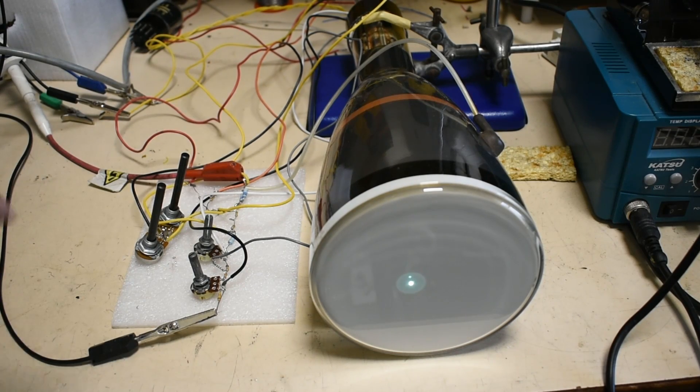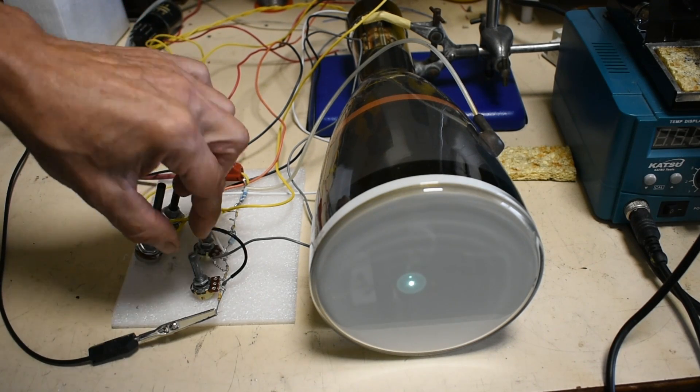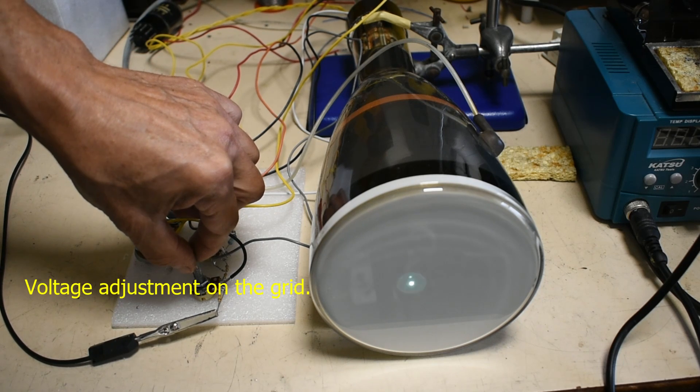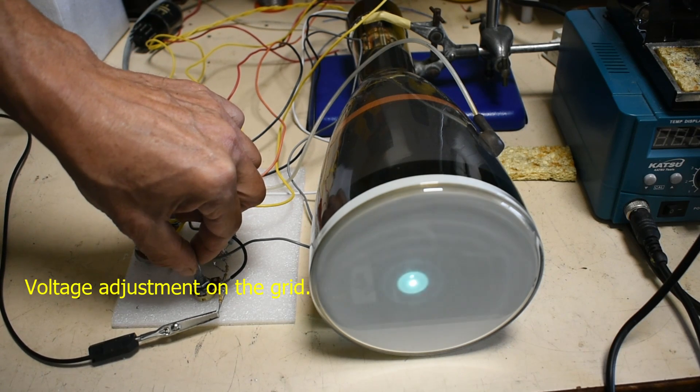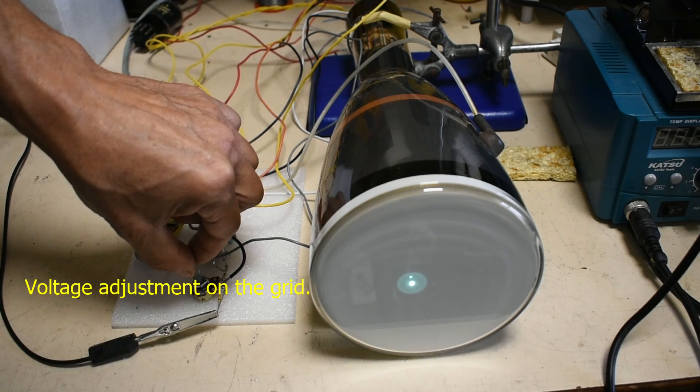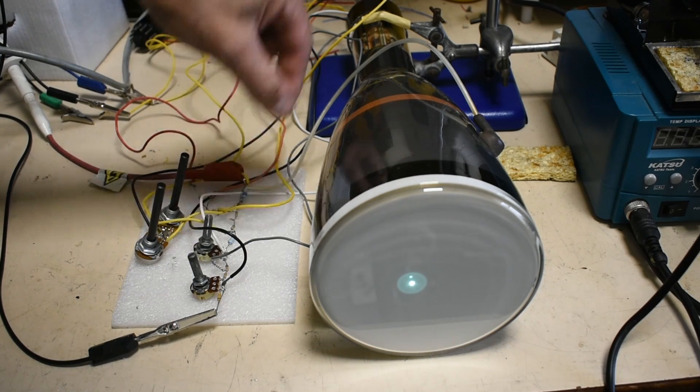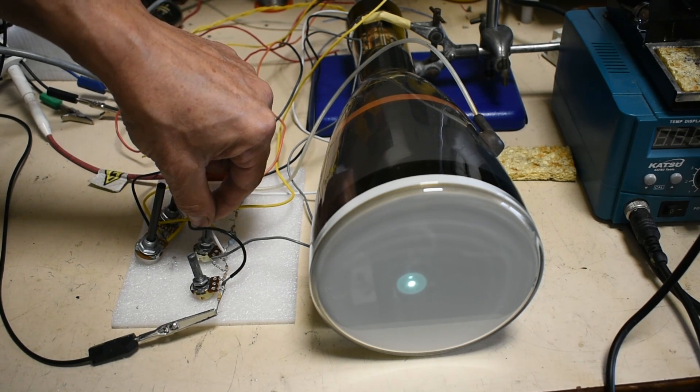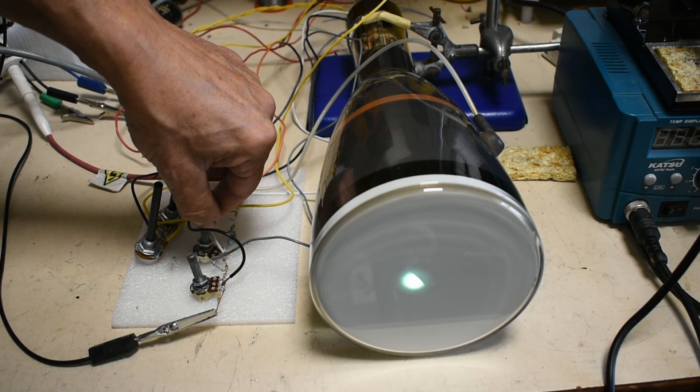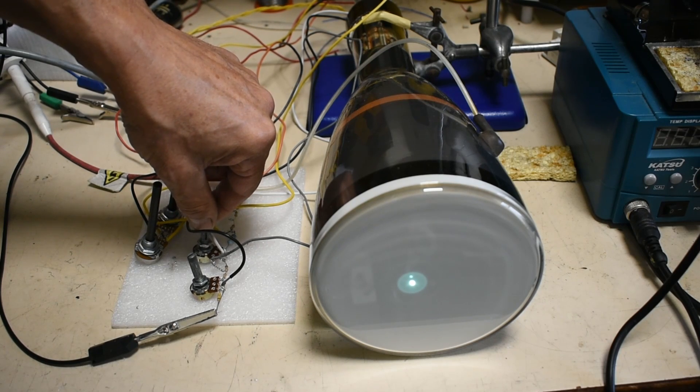If I apply the 4 kV you see you've got a nice spot on this screen and I can adjust the brightness quite nicely with this potentiometer. It gives a good bright spot. There's a very good output from this cathode and I've also got a focus which has got a good range of focus ability on that spot as well.